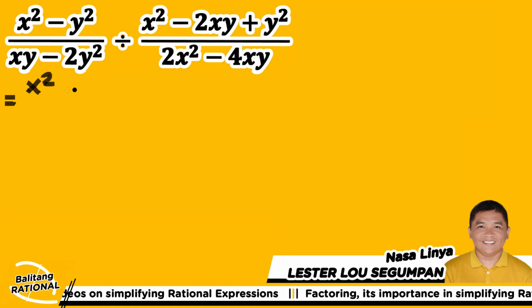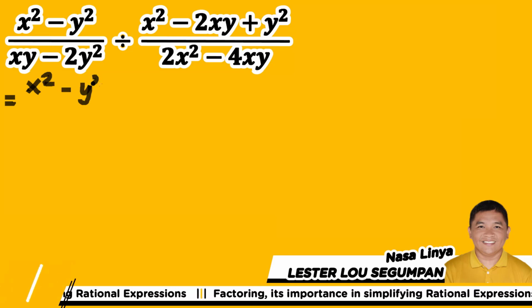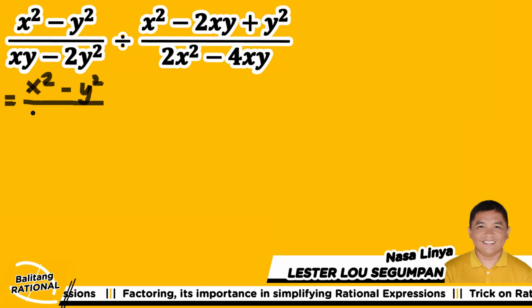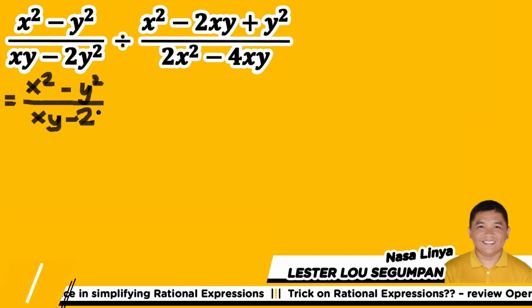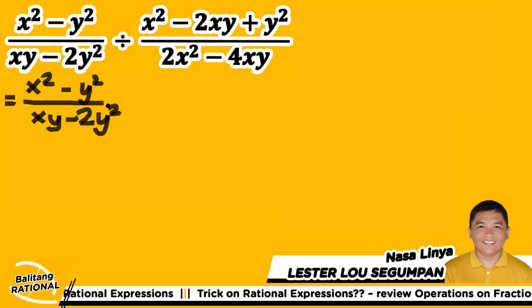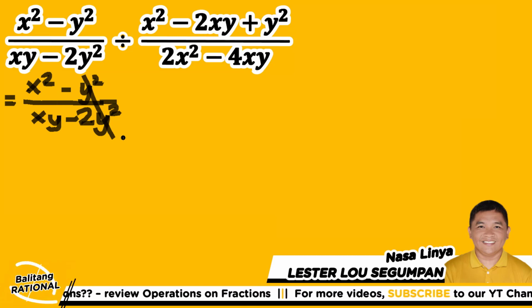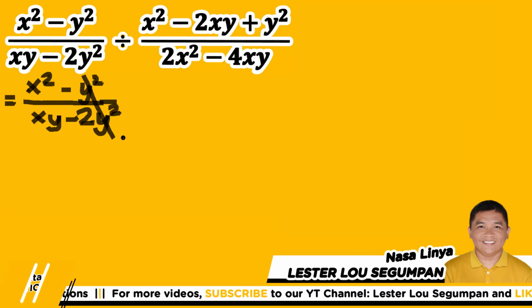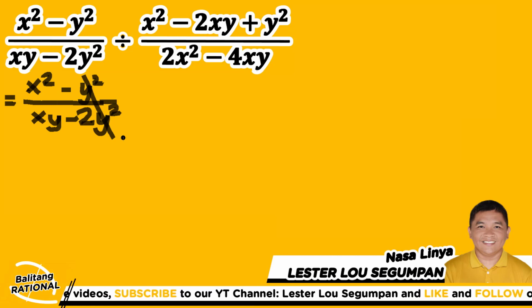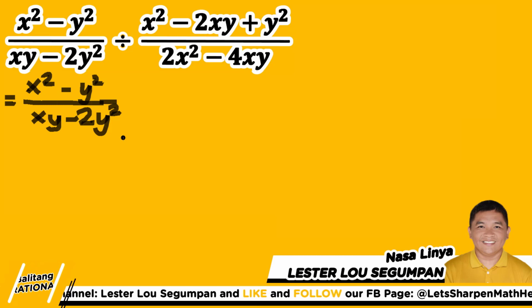You have x squared minus y squared over your xy, the same divisor, denominator, minus 2y squared. By the way, you cannot do this one here because the y squared in our numerator and the y squared in our denominator are parts of terms that are separated with other terms in terms of addition, or better yet, here, subtraction. So we can only use the cancellation law po mamaya pag we could represent all of these expressions in terms of their factors.